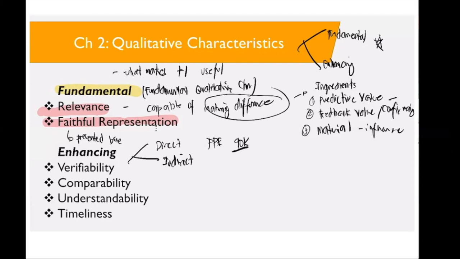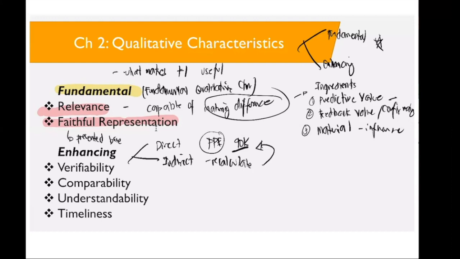That is direct verification. How about an indirect verification? So you just check the model or formulas or techniques. You try to recalculate the value, whether the PPE is really 90,000 pesos. So in current setup, you look into your market values. Papasok ba na pagka ang printer na to is 90,000 talaga or hindi? So that is indirect verification.